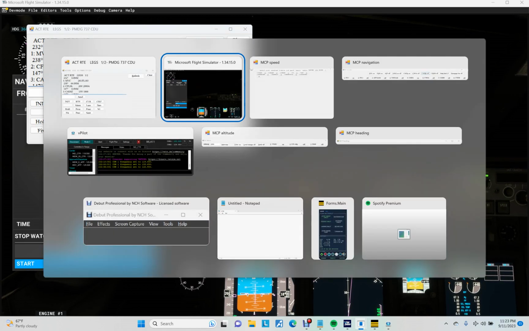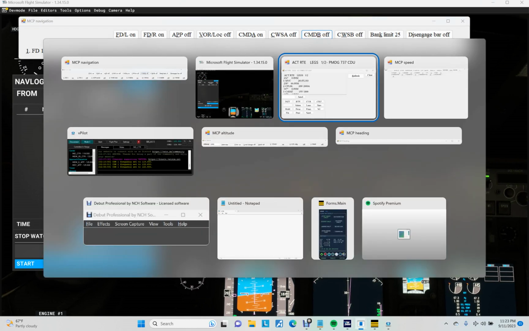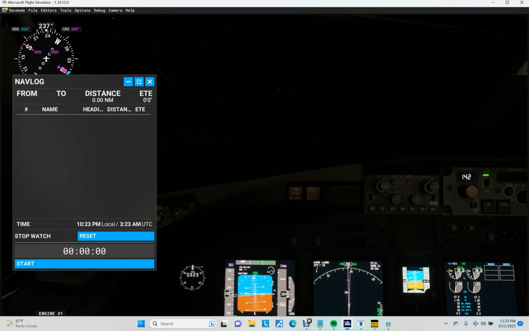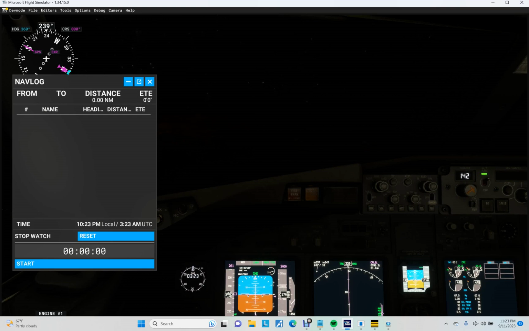We're going to make that perfect. At this point, like I said in the last video, basically I don't need to worry about the legs page. I'm not even concerned with it. I'm concerned with distance from the airport, which I can get with right bracket D, distance to destination. 72 nautical miles, 12:45. Plenty of time to get down, so we're good.